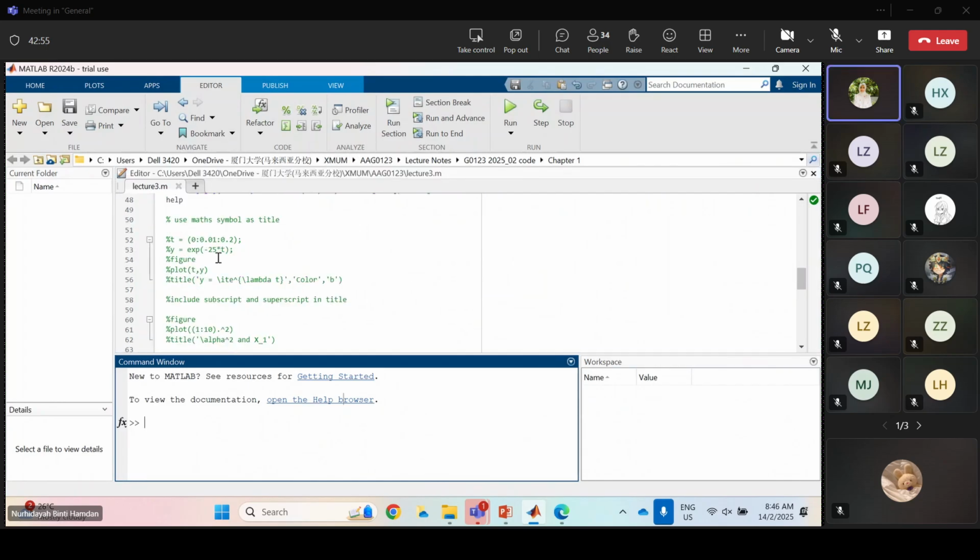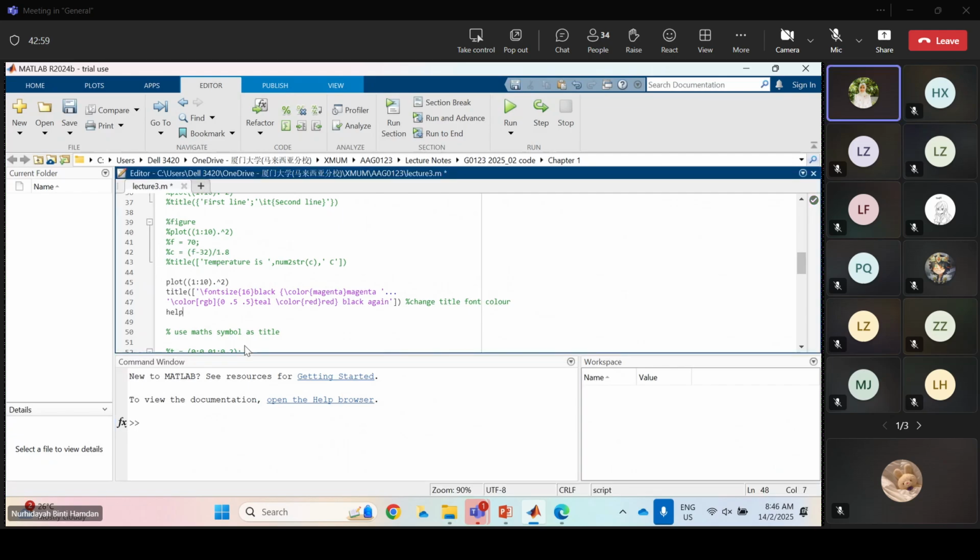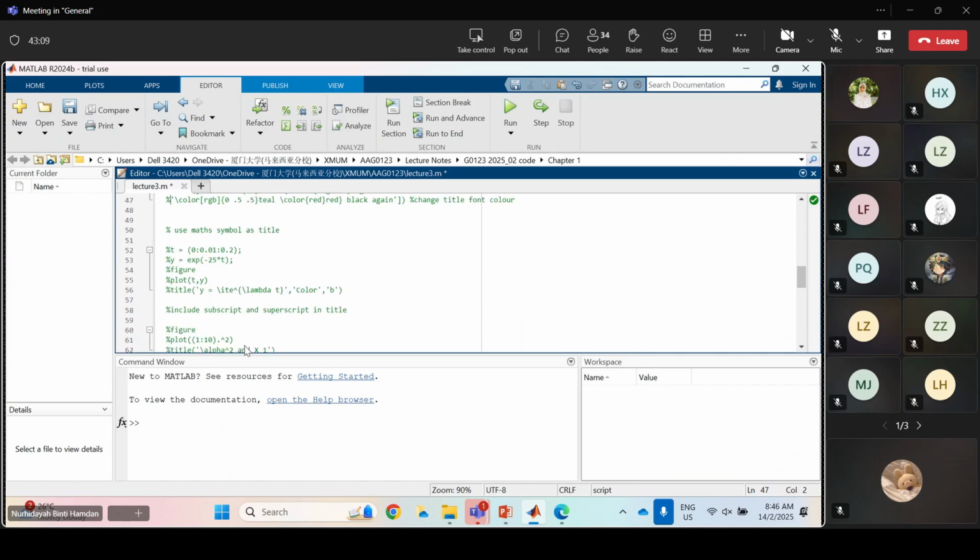Okay, now if you want to make a mathematical symbol as the title, can you copy my coding here?